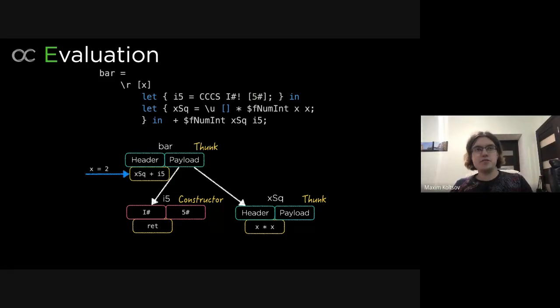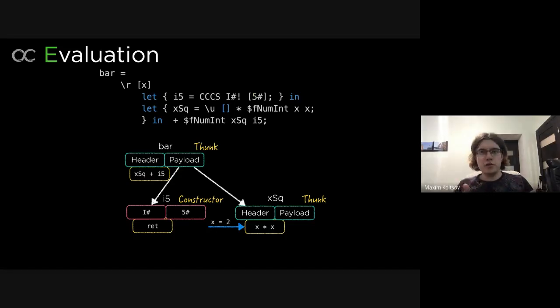When we apply this to a value, for example, to 2, we need a value of this x squared. So the evaluation, because we need to evaluate x squared, jumps to the entry code for this closure.